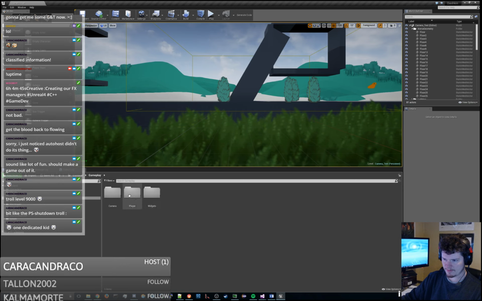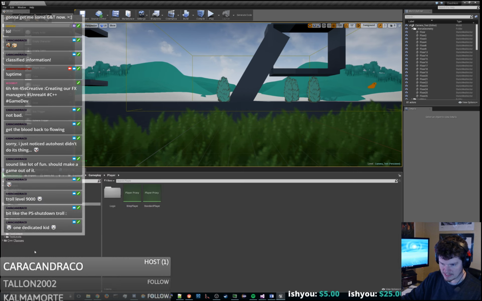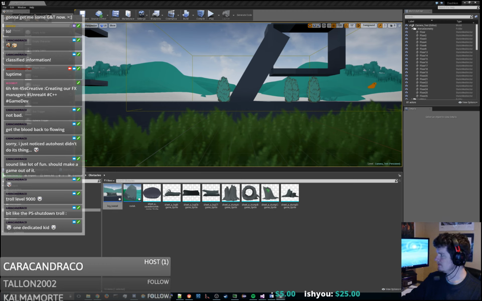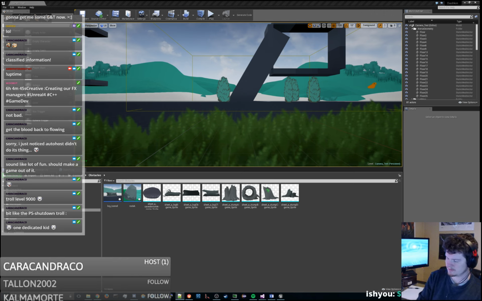So we should now change our player. We need to know what we can actually make here. So we loaded Bitey player, standard player, fatsec proxy. Where the hell is that log? I want to make the log tunnel. The log tunnel should be something that we can make. And why can't I make the log tunnel? Probably because I haven't added the path. So we have asset paths. Yeah, obstacles is not in the asset path, so we're going to add obstacles. That's not how you spell obstacles.